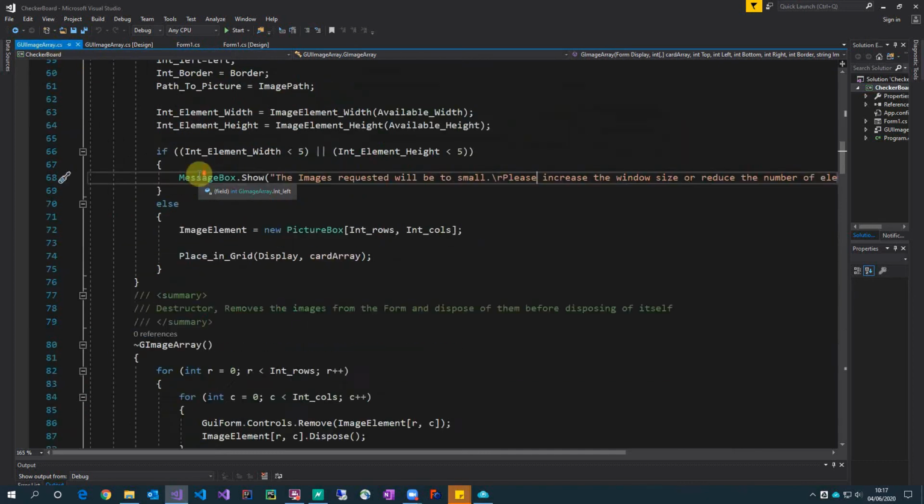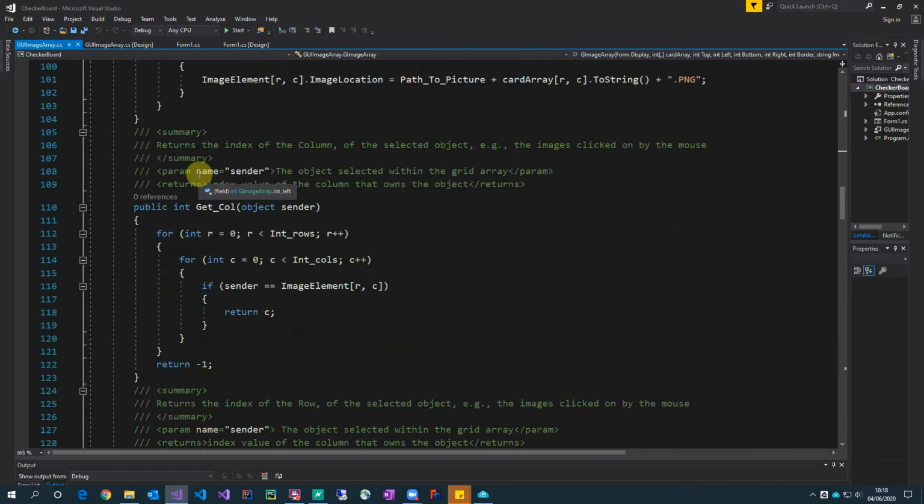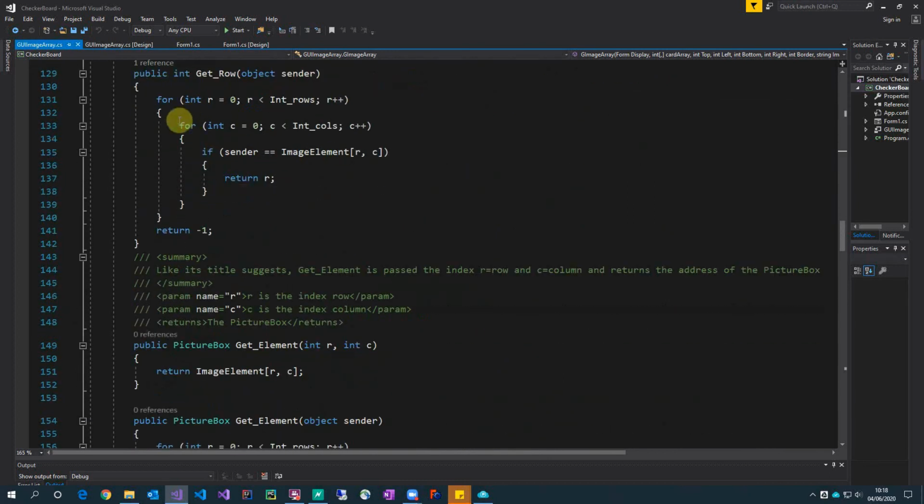So if we look for get row, oh, that's get column, which is the same really. So here's get row. We get the sender object, and we start at the first top left hand corner and work our way down, and we say if sender is equal to the image element at R and C, return R. Also return -1.